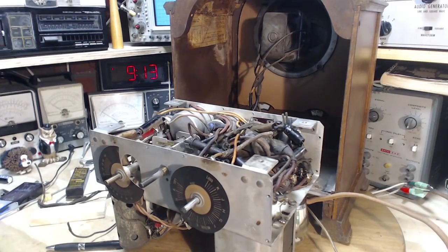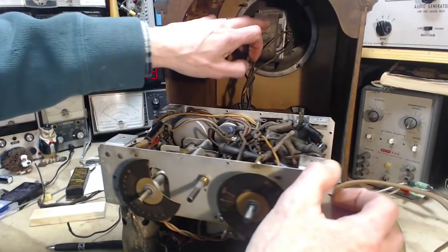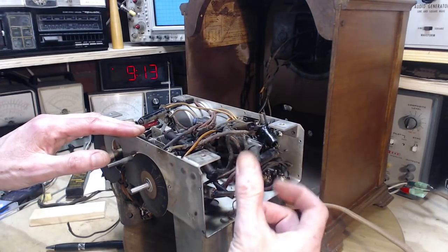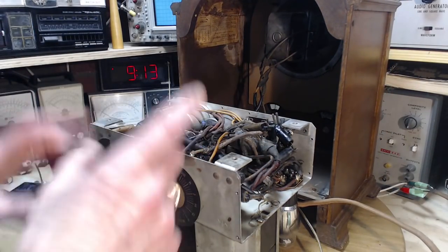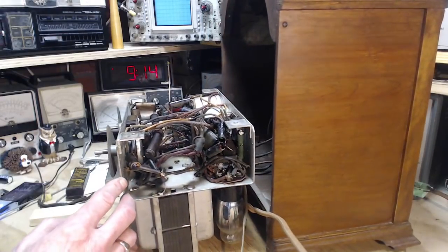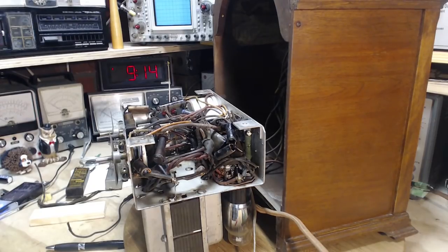At some point, coming forward in time, like the late 30s, the field coil speakers became very unpopular — they're expensive, a lot of copper, expensive. And the capacitors got better while not getting physically bigger, you know, bigger values. So then you could switch away from an inductor-based filter pi network with small capacitors into a pi network with a resistor and big capacitors. That's kind of the story, as I understand it anyway. Now let's go investigating in there and see exactly what we can see.